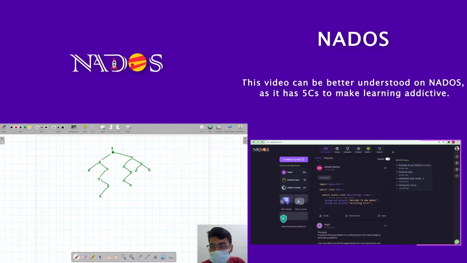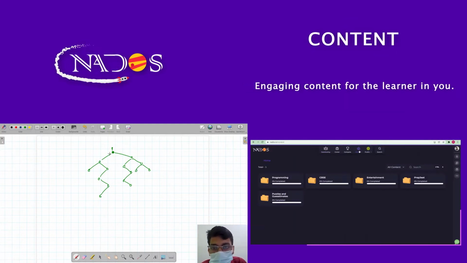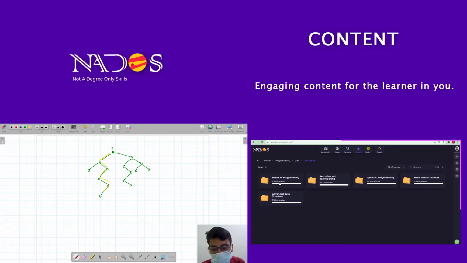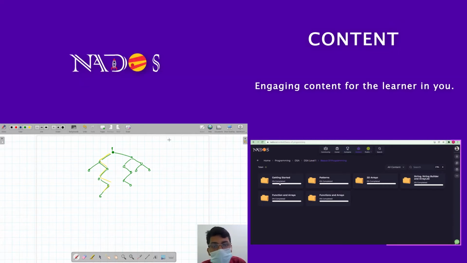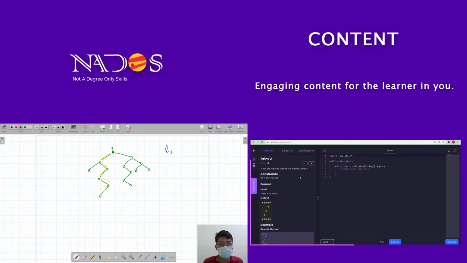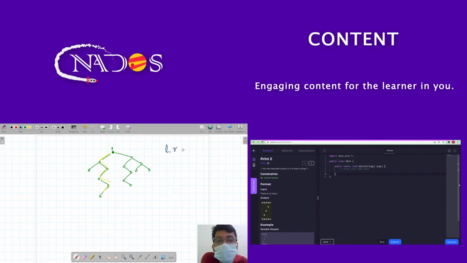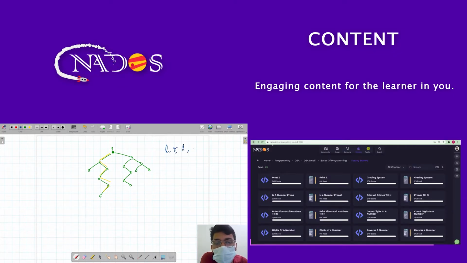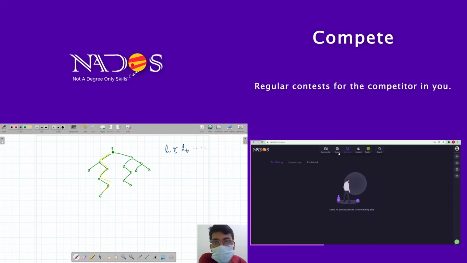So what is the zigzag path? Let me tell you. If I travel to the left child, then I have to travel to the right child, then I have to travel to the left child, right and left. The zigzag path is nothing but, if I go to the left child, then I have to go to the right child, and then similarly I have to go left, and just go on.